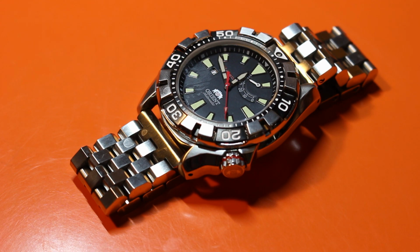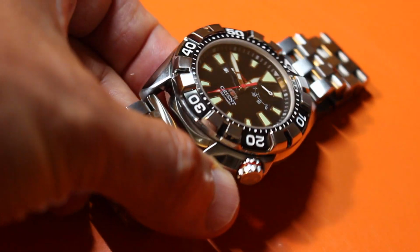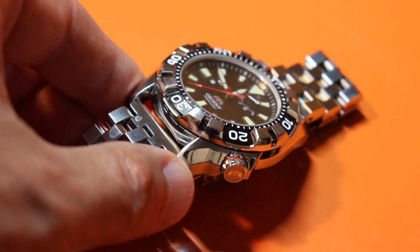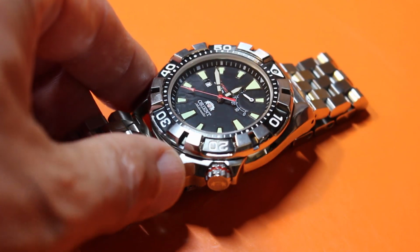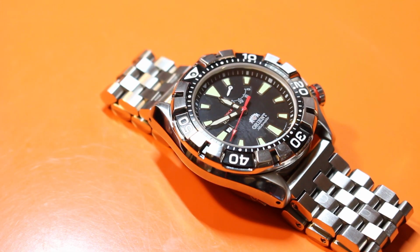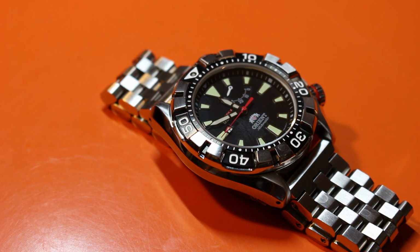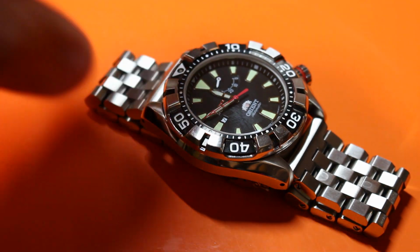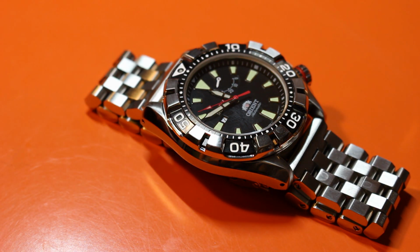And the other thing is it has excellent wrist presence. That 46 millimeter watch has excellent wrist presence. And then I like all the details in it. Now, of course, it's even more detailed now that it's on a 23 millimeter Super Engineer. Good luck finding a wide variety of 23 millimeter choices. You're not getting a lot of choices. This is like going to one of those restaurants where you get chicken soup and that's it. Get out of here. There's no other choice. And so the details are kind of nice.